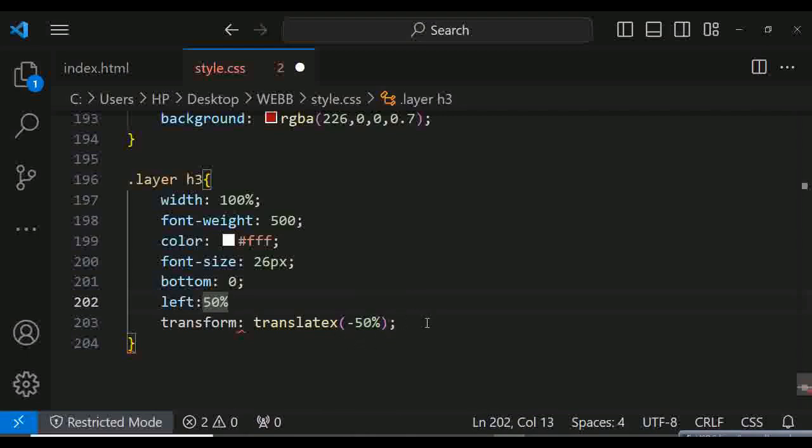So translate x minus 50% means that it will be at the center and bottom from the x-axis. Do you understand? So let's say position absolute.